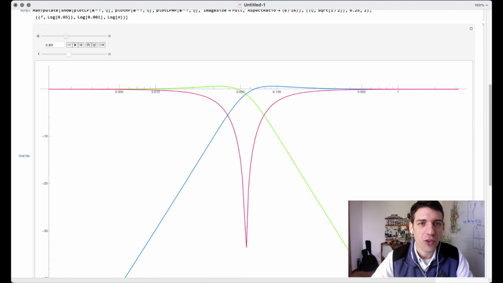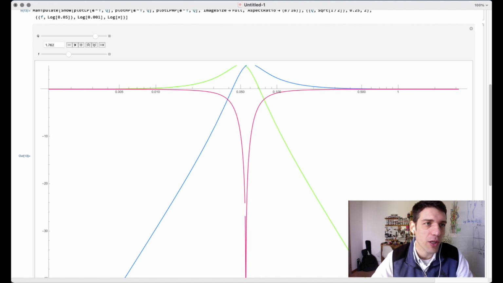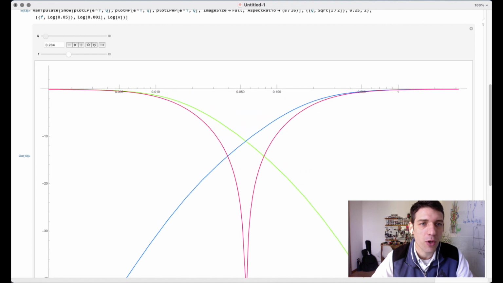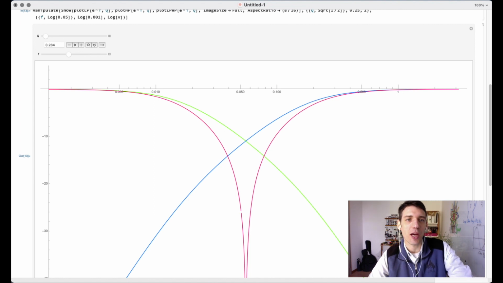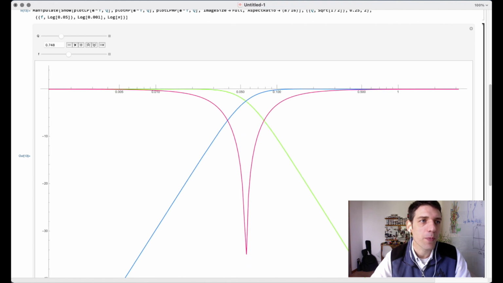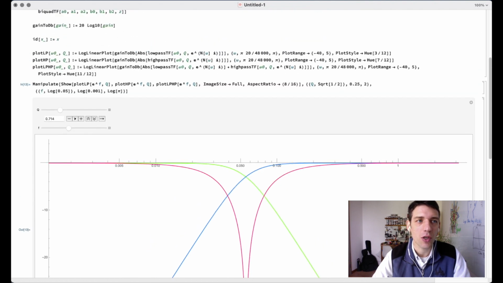So as we adjust the Q, if we increase the Q, we get these resonant peaks, and you can see that happening with the green and blue lines. It doesn't do a whole lot to the pink line, it changes the shape, I guess, but doesn't cure the dead spot problem. Or if we reduce the Q, these filters don't have that flat pass band anymore. Now they kind of curve all the time from the bottom up to the top. But as I said before, we tend to use default Q on low pass, high pass filters at about 0.7 something, which is the square root of 1/2.